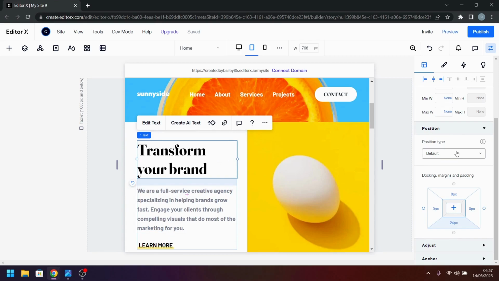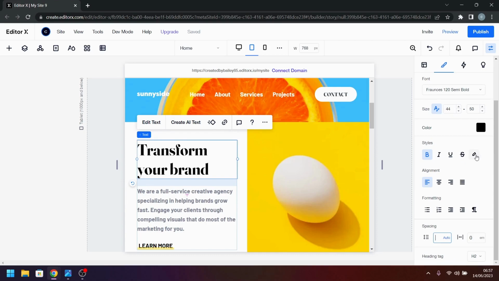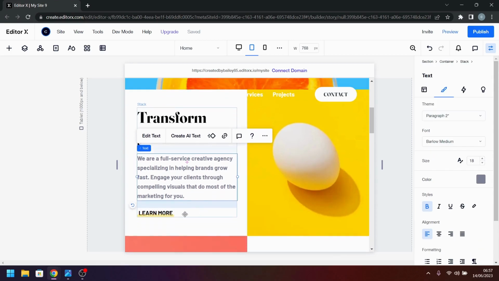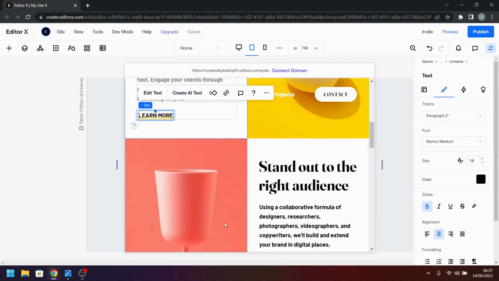reduce the size of this text a little bit. Let's try a maximum of 50 and a minimum of 42. I think that can stay as 18, and I think that can stay as 18.